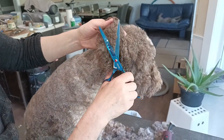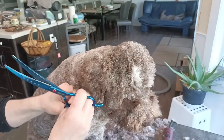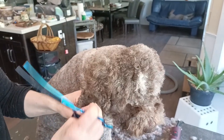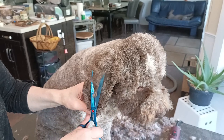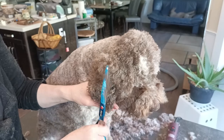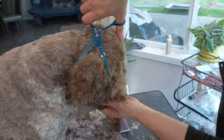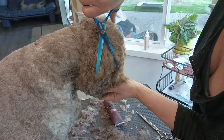The ears are just gonna continue the shape of the head, sort of not sticking out, but become a whole, a part of the head, and stay together with the head, not a separate ear groom.